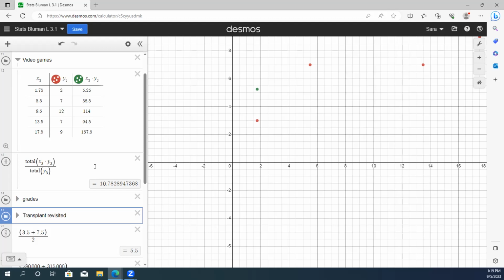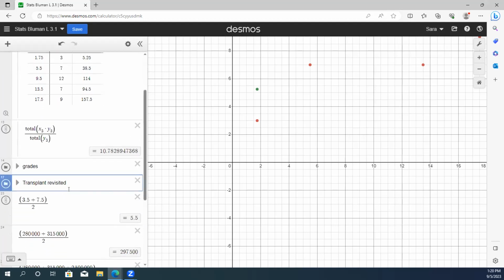These take more practice to get a good understanding of how to do them and what they mean and tell us. Now, in this case, this is an estimated mean because we don't know the actual value of the hours spent on video games. We only know what categories they fell in. So that's the difference there.